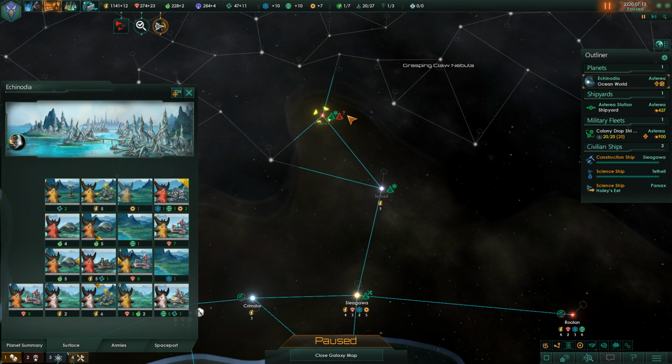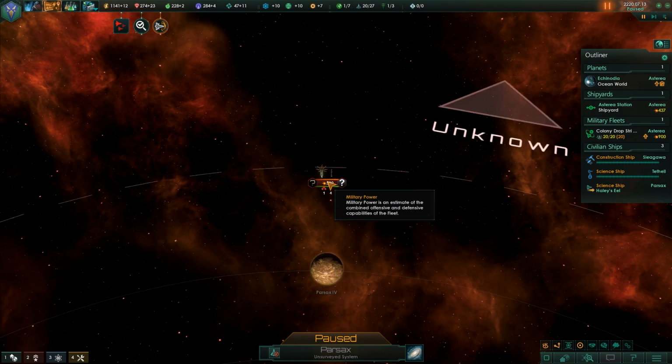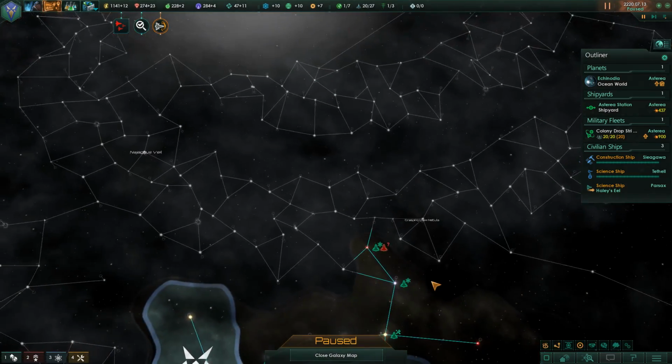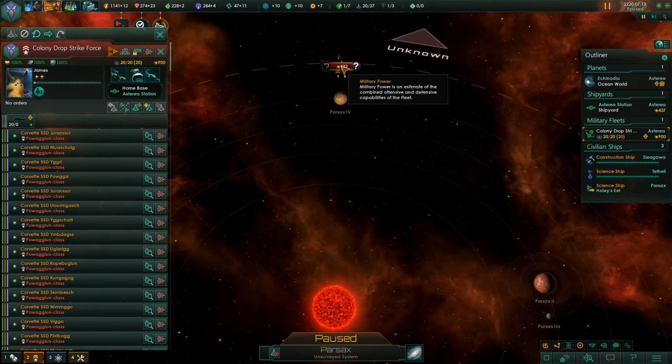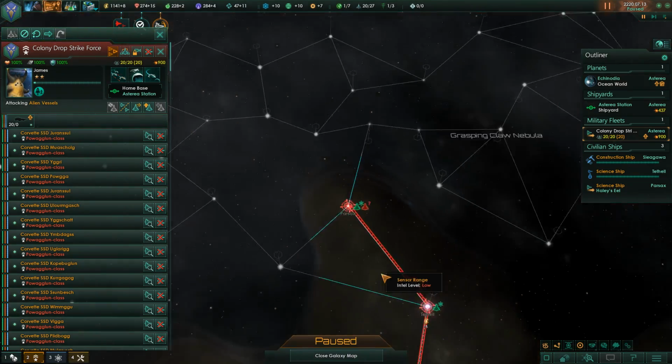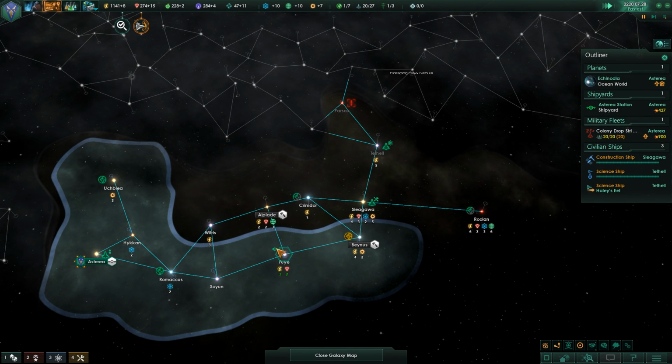Fleeing aggressors. Oh, come on. More of you. I hate you guys. I hate you guys so much. Alright. Not a problem. We will spend some extra resources to go kill you.